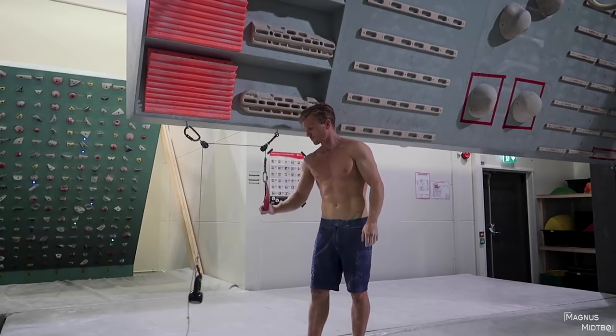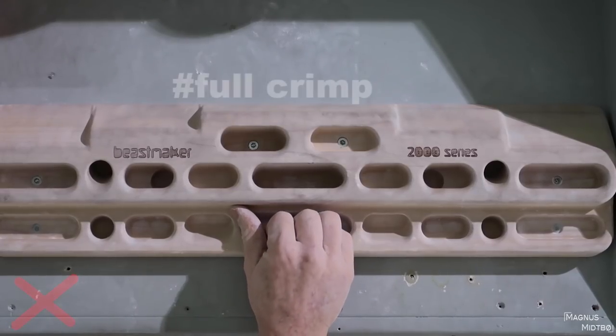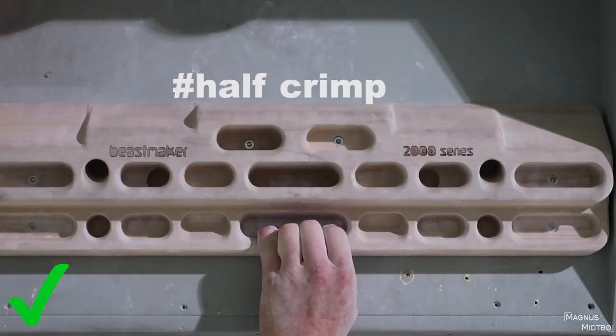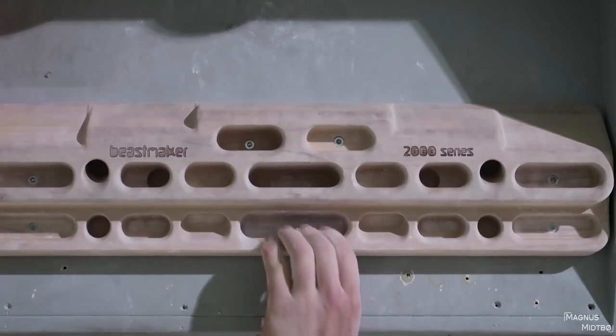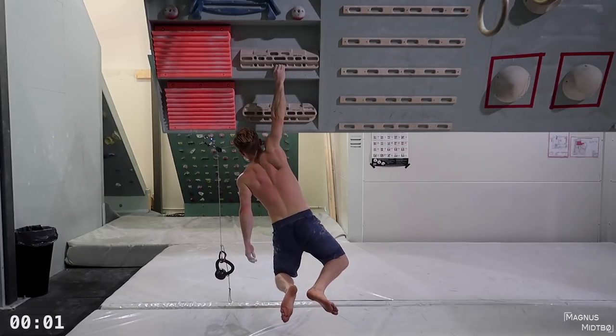Usually what happens if I'm too weak is that I'll try to cheat, either by hanging open hand or full crimp. For this exercise though, we want half crimp. I start with 3 repetitions on both hands with straight arm. And all this footage is real time so that you can see how long I'm actually hanging for.